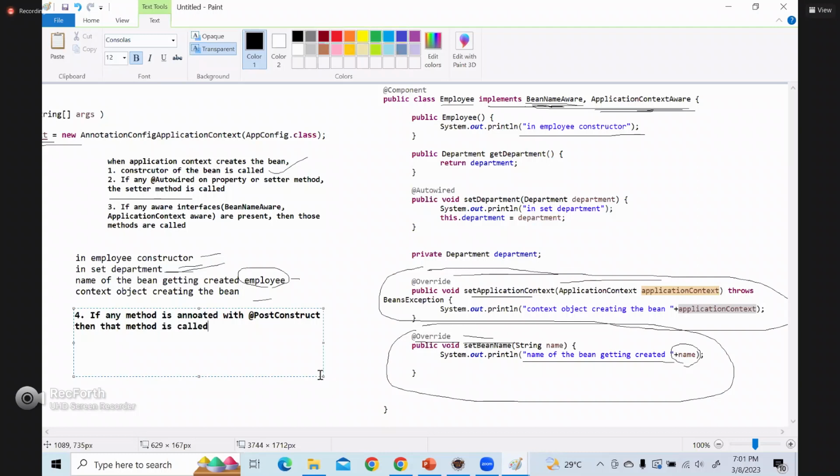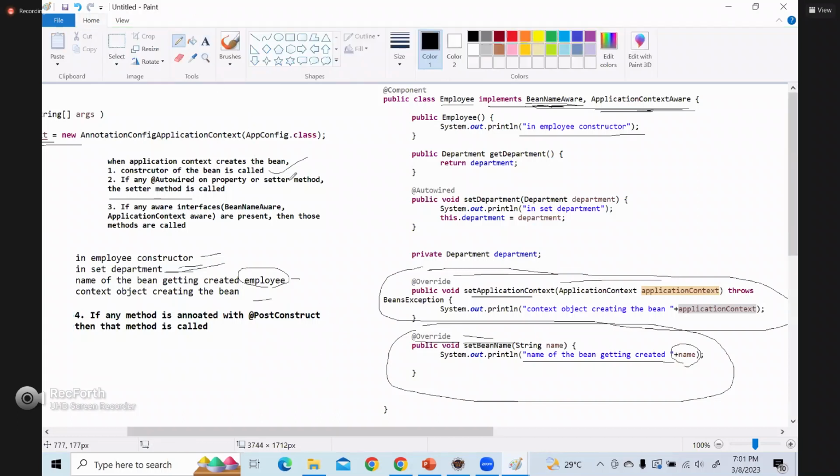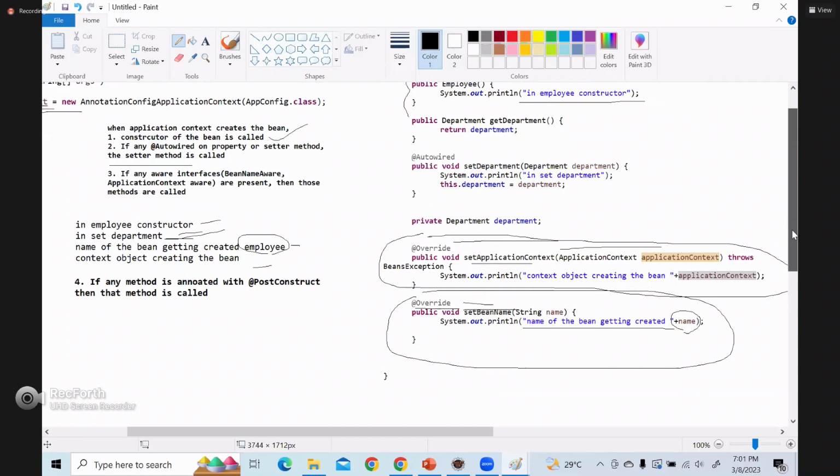Okay, now you might get a doubt what this does. See, in your constructor, what can you do in a class constructor? In a class constructor, we can initialize the objects, right? Object values, right?